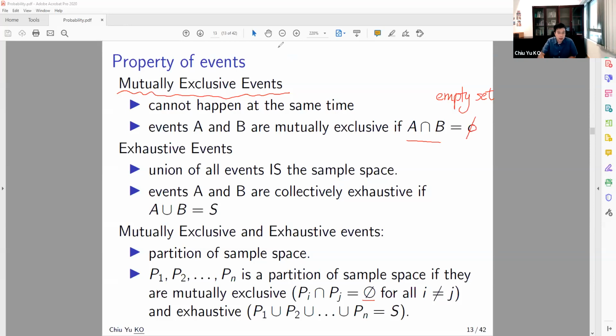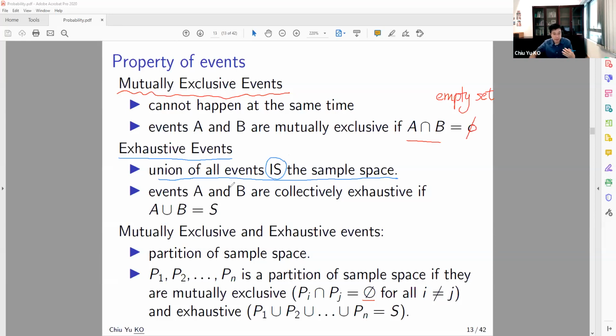The next we talk about is exhaustive events. Exhaustive event means at least one of them is happening. So you exhaust all the possibilities. That means the union of them is the sample space, okay? So what is an exhaustive event, right? Knowing that I'm in Hong Kong, no one can escape from Hong Kong right now. Then the event that I'm in Hong Kong Island, Kowloon Peninsula or New Territory will be exhaustive, okay? So it will be including everything there. So one of them will be true, okay? That would be called exhaustive events.